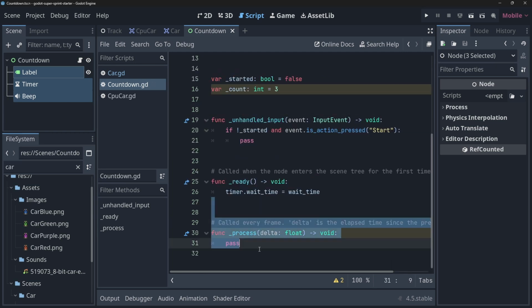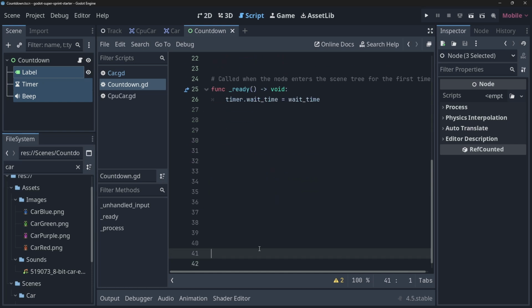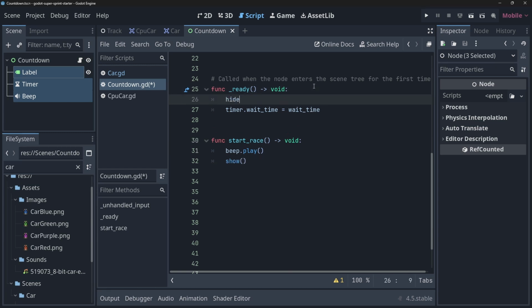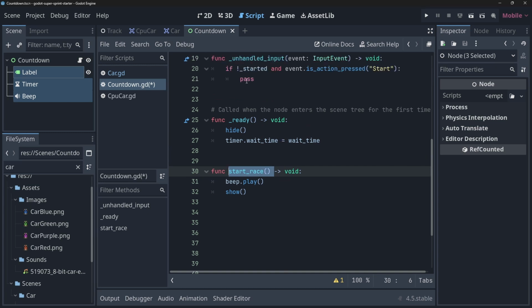And then down the bottom here, we don't need process. We can write the functionality to deal with this countdown, which is pretty straightforward. A lot of ways to do this. So I'm going to do start race, I think. The first thing we'll do is grab hold of our beep, and we will play an initial beep from our sound. Then we're going to invoke show on this UI, which reminds me, in the ready, we'll put hide. So initially, we're going to be hidden. We've got that 3 there. We don't want to see that initially. We want it to pop up when we start the race. So we'll see nothing, then we'll press S, and hopefully then we're going to start the race and we'll play a beep and have show. As I say that, let's actually invoke this here then, shall we?